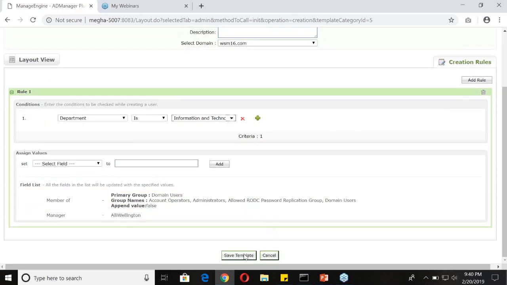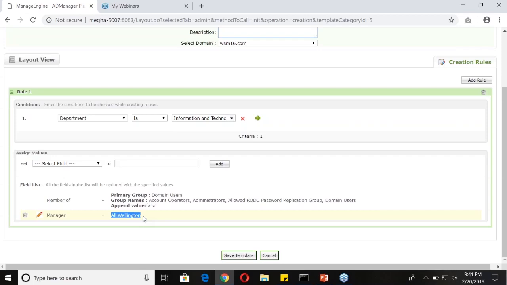Once you click save, every time you're using this particular template for user creation, the tool will immediately check whether the department is IT. If that's the case, then the member of will get updated to all these values, and the manager will be automatically populated. Similarly, if you have configured a bunch of attribute values like this, all of it will take place.